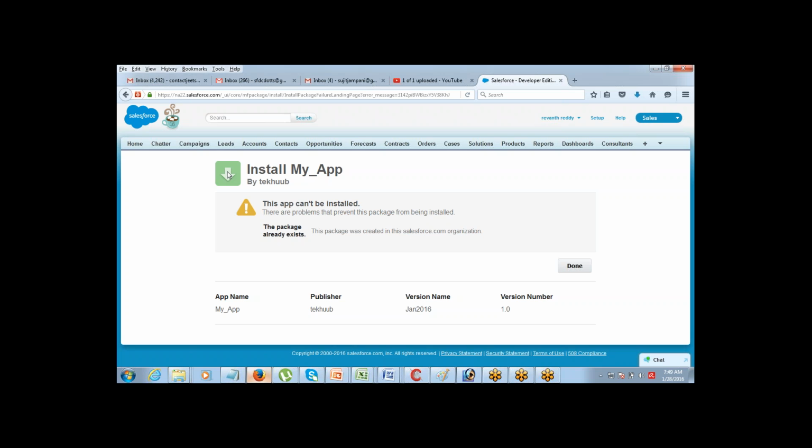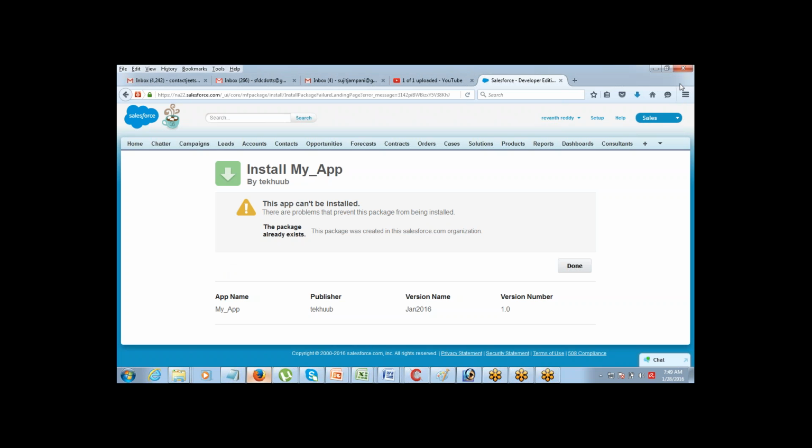Got it? So if I created something, I add it to the package, upload it, and give you the installation URL. You can use that installation URL to get all those components within your org, right? So you really don't need to go and develop everything right from the scratch. So if you have built something on an org and you want to take it to the other org, package is the simple solution for it. So yeah, let me know if anyone has a question with the package thing.